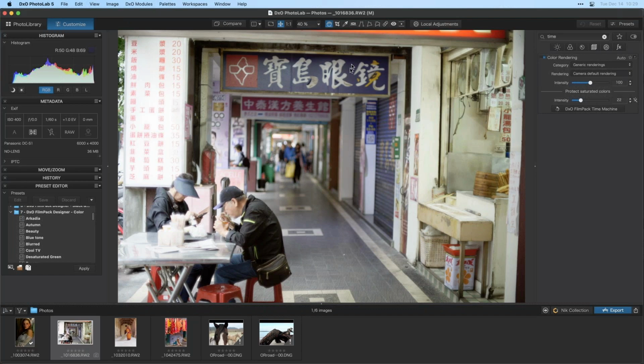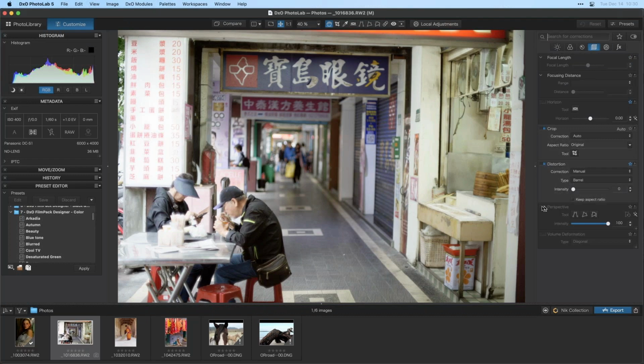Now, within Photolab, you have basic straightening tools. However, I have advanced straightening tools in here because I have Viewpoint installed. So this is an important thing to understand with Photolab. If you purchase Viewpoint and if you purchase FilmPack, and we're going to come to this later, if you purchase Viewpoint, you actually have access to its tools inside of Photolab. So what that gives me in here is, let me find the right tool. Here it is under straightening. I have this much more advanced perspective effect tool.